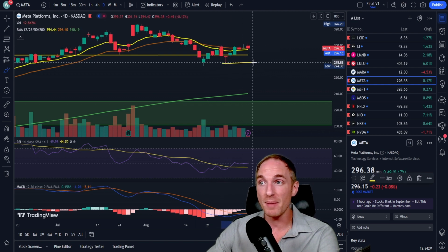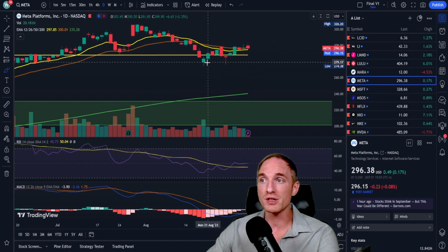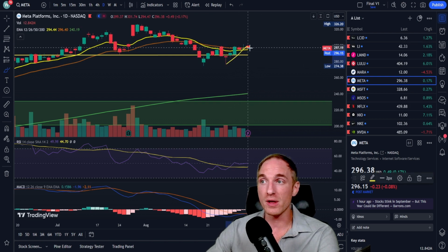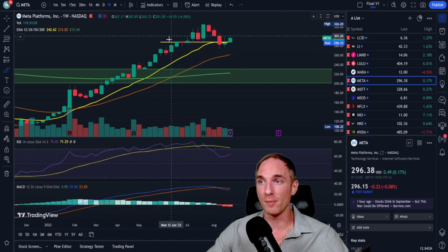We've put in a decent amount of space since our 276 low here, so any pullback can be argued that we're looking for a daily higher low for further continuation, but it's just not looking as strong as something like, let's say, Apple is, right? So that's it for the daily. I need to see the bulls create a bit more space, but we do have a lot of area here to work with. If ever we pull back, could just have to two-step this, right? But daily trend change is pretty much confirmed to the bulls.